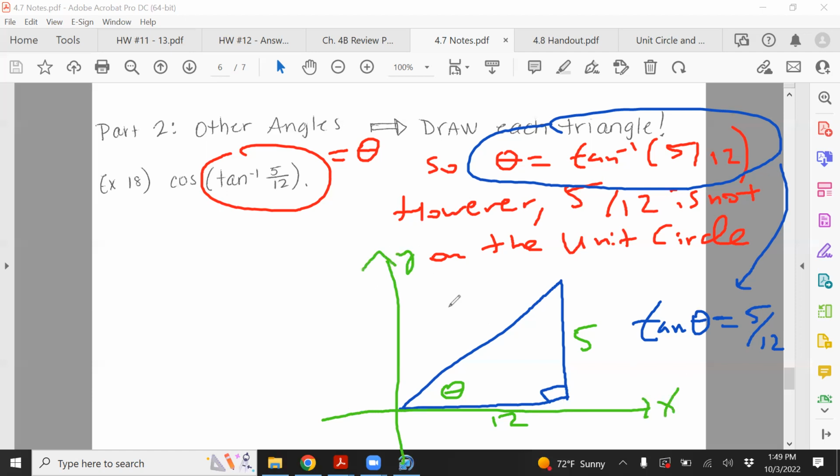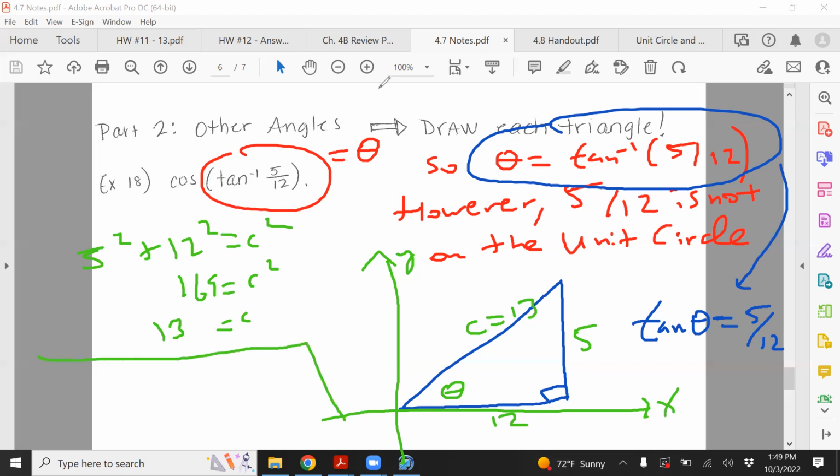That's totally fine. So how am I going to find the hypotenuse? How do I do that? You get 169, I would square root 169, that's going to be 13. So that's 13. Now, the final thing we have to do, finish the problem off. I want the cosine of theta. Well, what's cosine of this triangle I just drew? There we go. That's the answer.